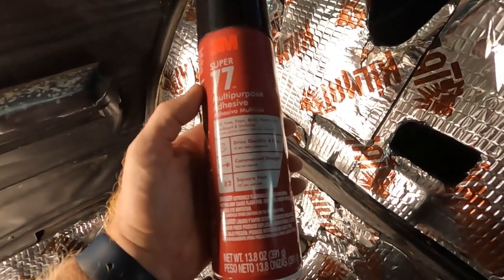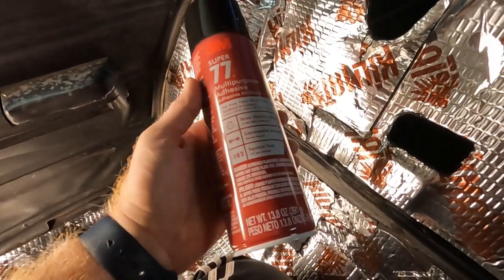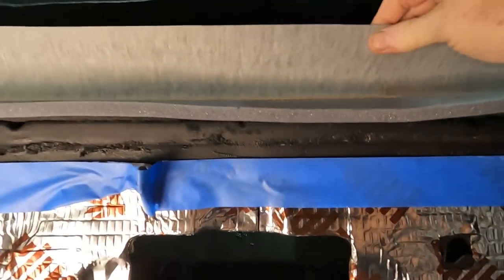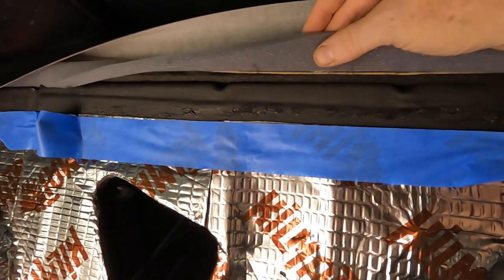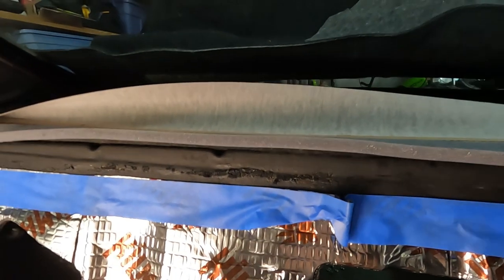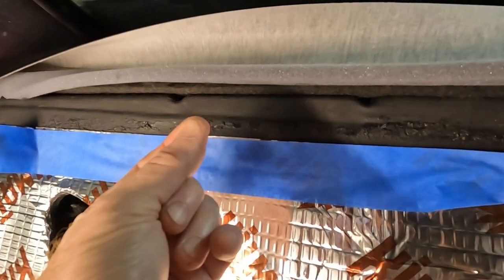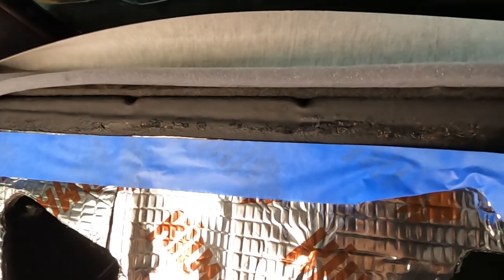Time for the glue. I've got the 3M Super 77 for foam, plastic, paper, metal, fabric, that kind of stuff. So what I want to do is spray along the metal. Then I also want to spray the fabric, and probably maybe even get a little bit of the foam. But you want to spray it and not immediately try to put it on. You want to wait for it to get tacky. If you touch it and it feels tacky, but it comes off on your finger, it's not ready. If you touch it and it feels tacky and it doesn't come off, then it's good to go.